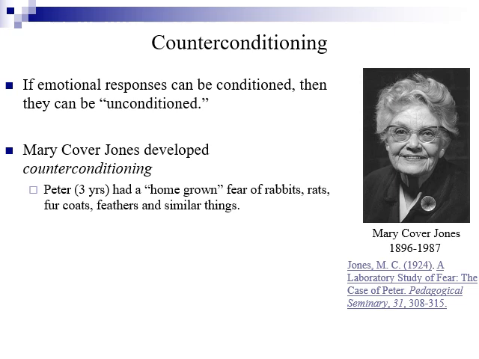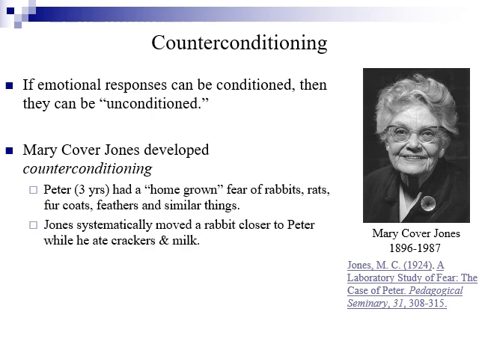In other words, this is a child who already had this fear. This was not one that they conditioned in the child like they did with little Albert. This is a child that they recruited who was already afraid of these things. What Mary Cover Jones did was the child exhibited a fear of a rabbit, and so she had a rabbit in a cage, a long ways away from Peter, far enough away that it didn't scare him. He was okay with it being present. And they gave him crackers and milk for him to partake.